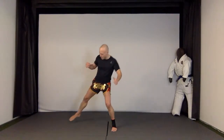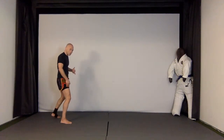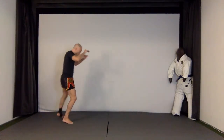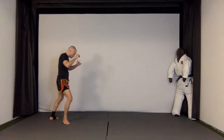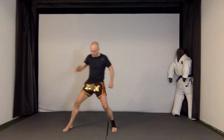If you're advanced, you can shift stance. Means you go here, you pivot, and change from orthodox to southpaw. So if you're advanced, step. Also works if you do it on the same.